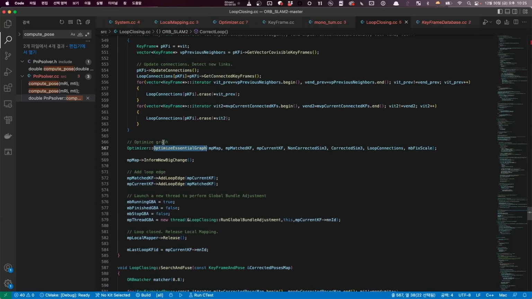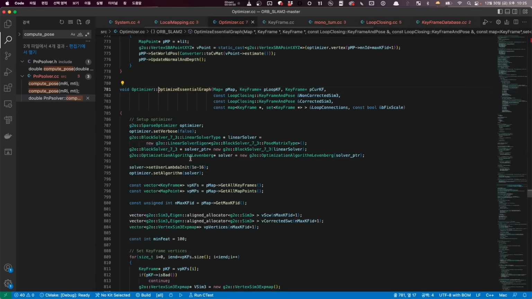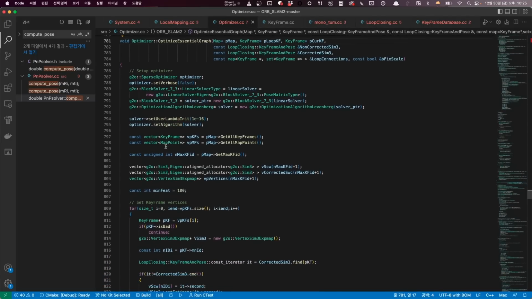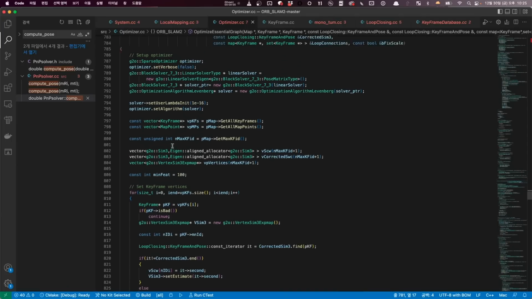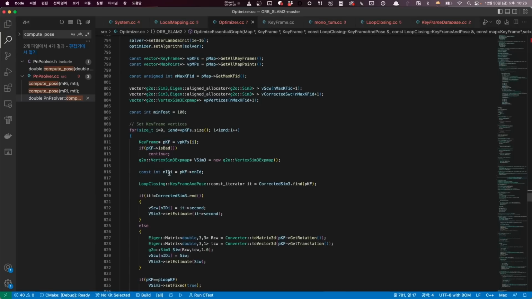So we can skip those things, and in the optimize essential graph function, you can see a lot of G2O library source code. The thing in the optimization function is every time it sets the vertices, sets the edges, and sets the observations in the problem, in the nonlinear optimization problem. So all those things are similar.